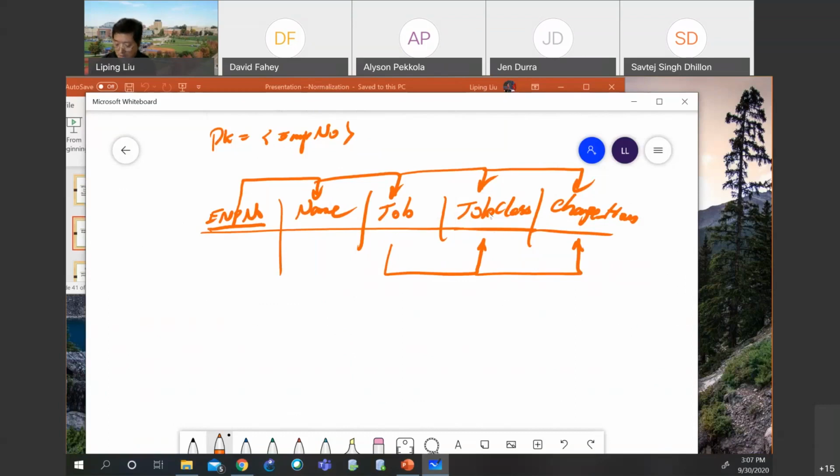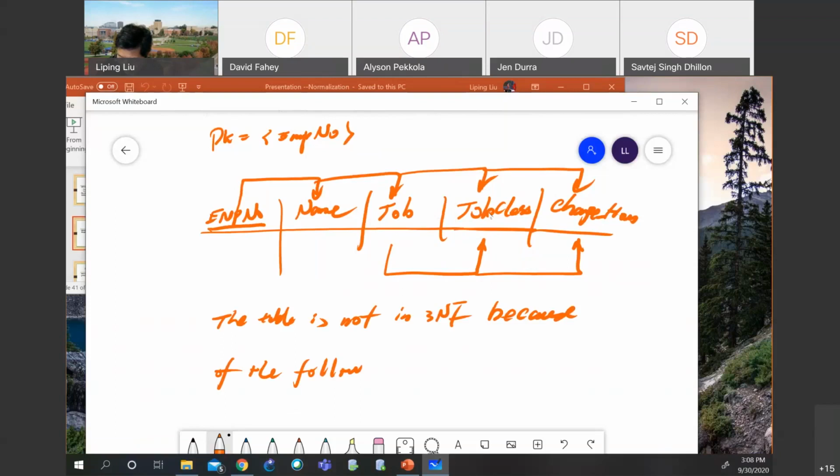Okay, so how do we say that? So the table is not in third normal form because of the following transitive functional dependency.